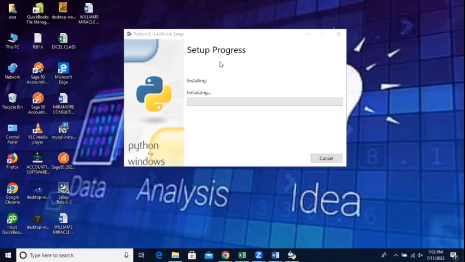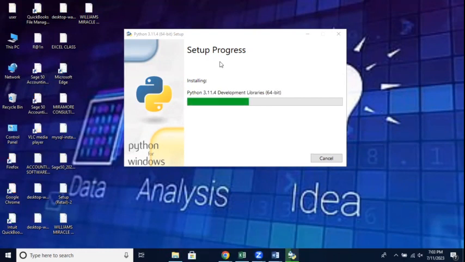So let's wait for this to be completed before we then verify the installation, because verifying is important. Time and again, data scientists, analysts, tech enthusiasts, and programmers often install applications and they don't actually verify. At the end of the day, when they check, maybe when they are in need of those applications, it's a problem. As a beginner, you might be getting started in this career path. You don't need to rush things. It's important you take things step by step.